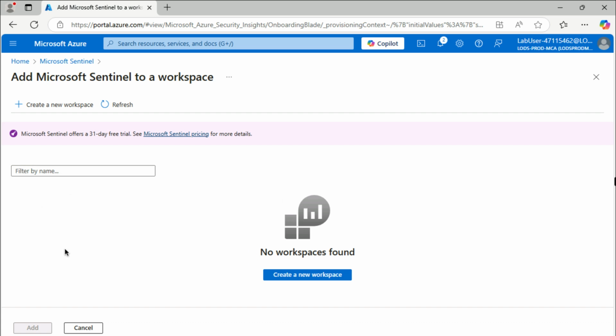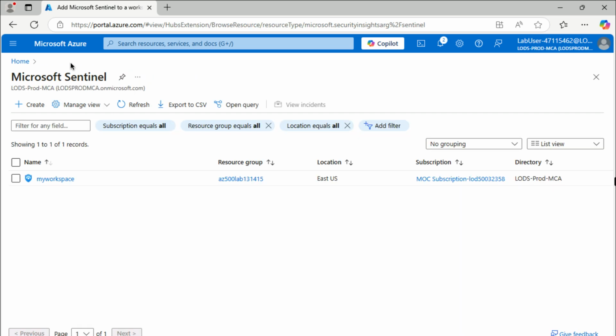So you can find it here on that list. And then just click on it and click on add. And then it will think for a while. And then after that, over here in the Sentinel main view, we can then see that our workspace has actually been added. Again, it takes quite a while to do that.